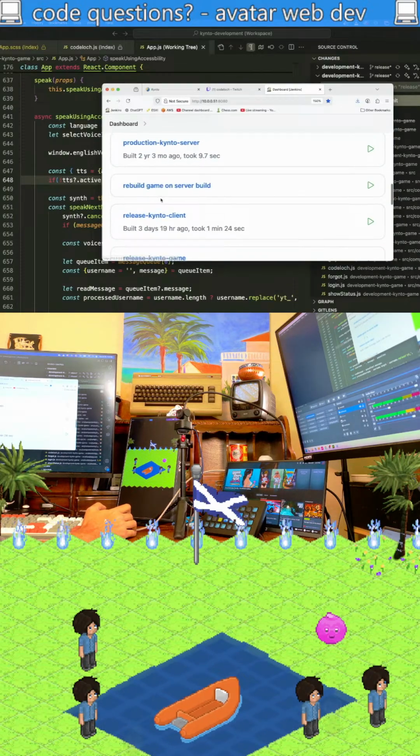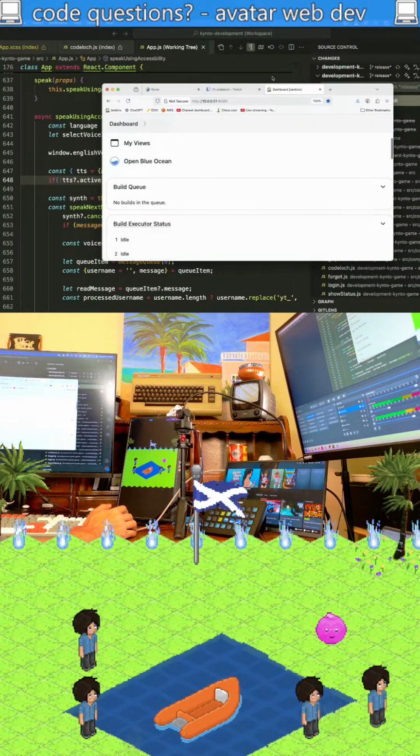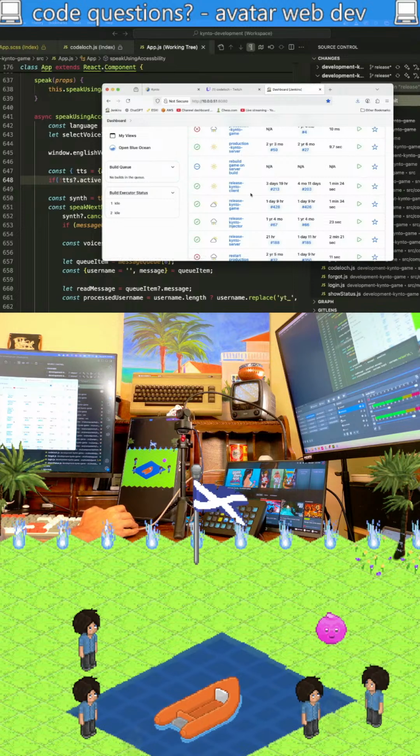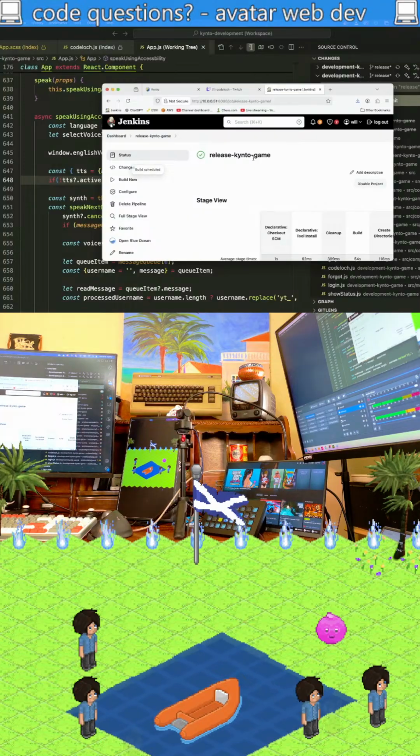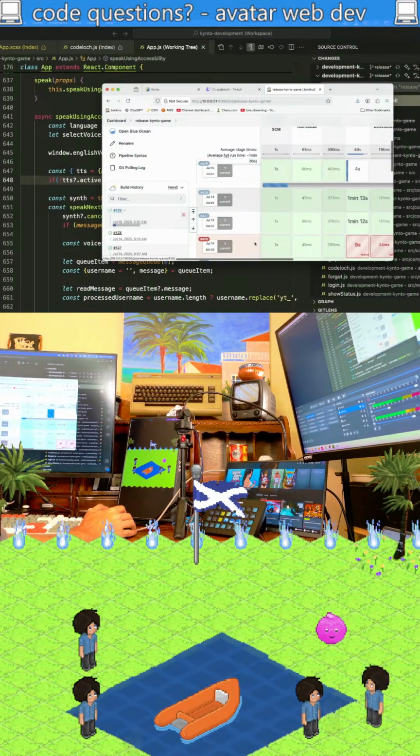So how this works is I just push my code into the release branch. And I have a pipeline set up. I have the UI, the server, and the WebGL and Canvas layer all separated from each other, so that way I can update them independently.